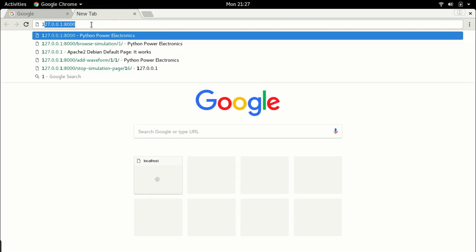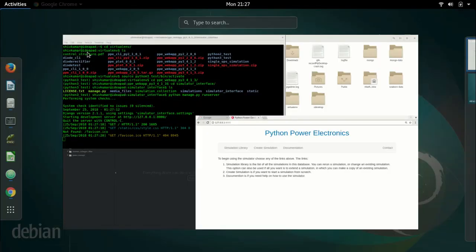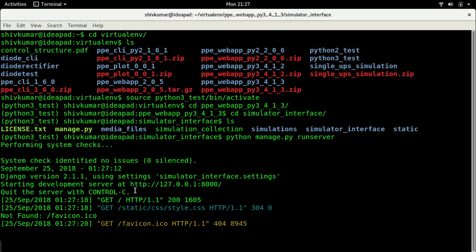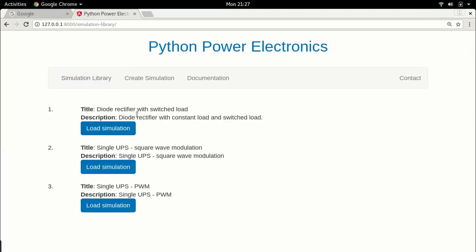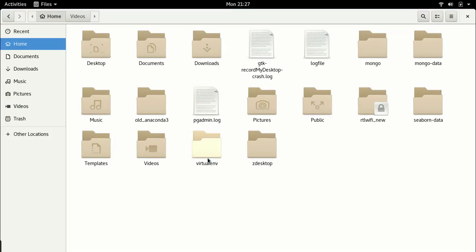We can just go to the web browser and click on 127. If you're wondering what this link is right here, you can just copy this link and paste it in your web browser. Okay, so simulation library. This was the previous one, which is just to show you how to simulate a circuit. Then I talked about square wave modulation, or rather rectangular wave modulation, and then I talked about pulse width modulation. Now, in both of these cases, let's go over to those things.